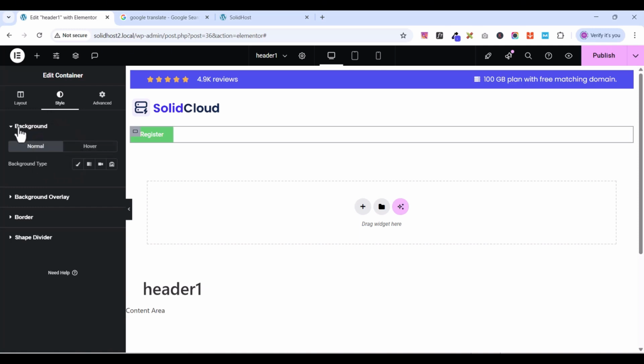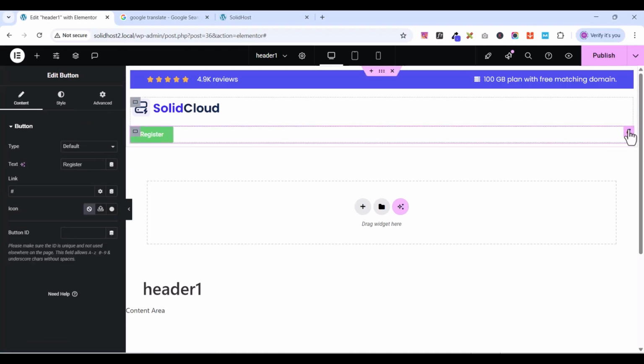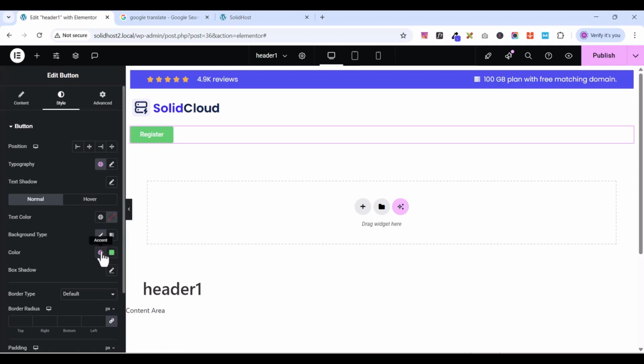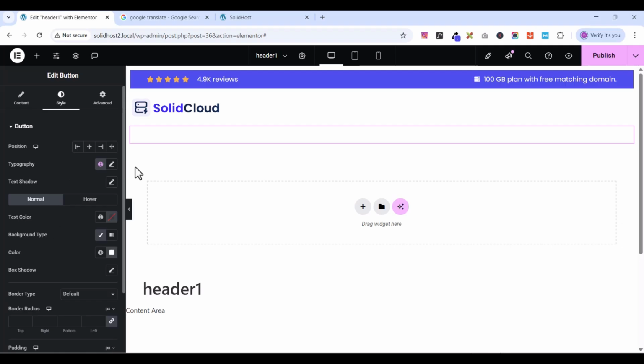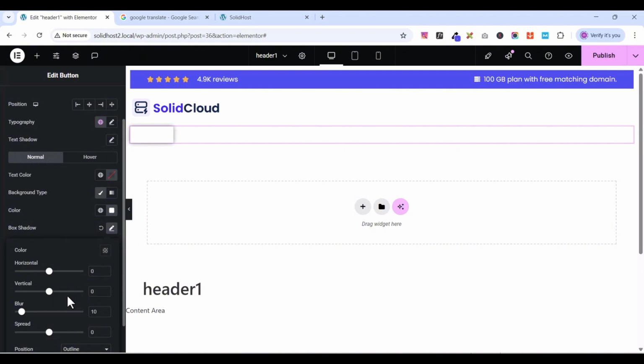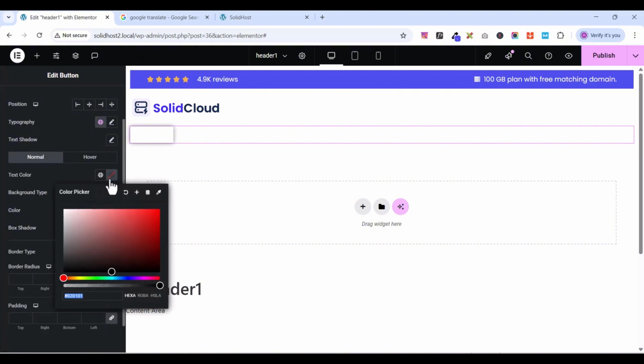then I'll go to style, and I have to give it a color. Okay, I have to give the color to the button. So I'll go to style, then I'll select our color here. Okay, like this. But I think it is white, so let me give it a white background. Okay, so from here I'll go to box shadow. All right, so on the text tool I'll give it our dark color.